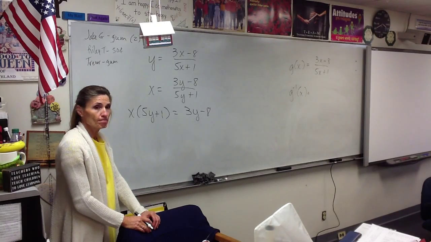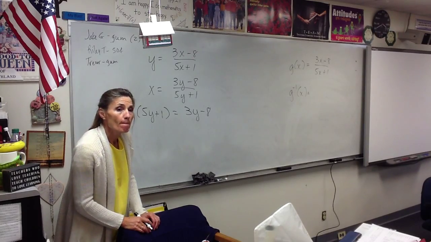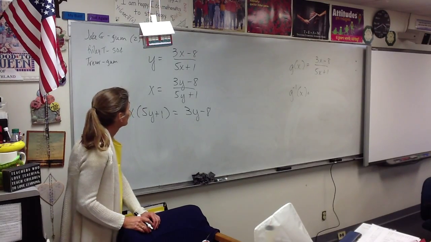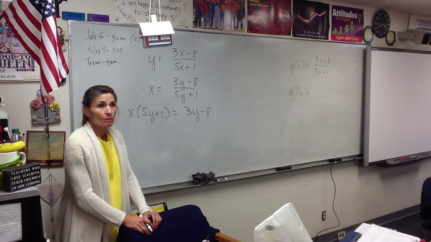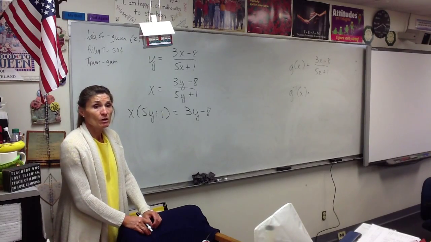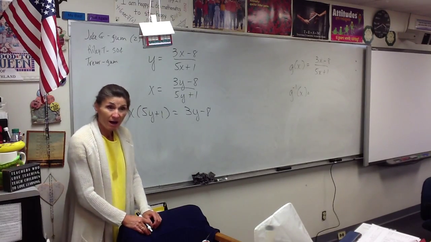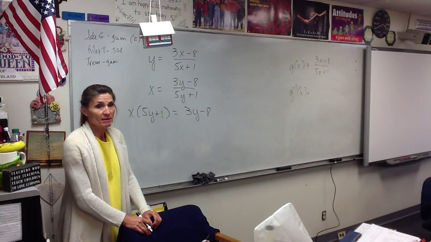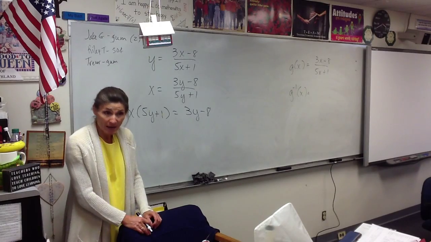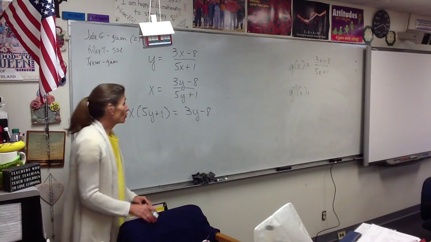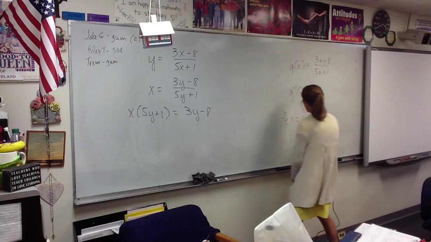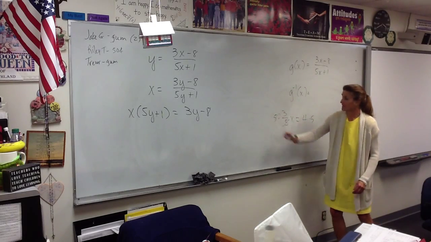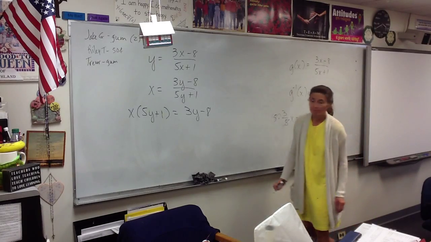And then, Caroline? "I had a question about why wouldn't we multiply by 5y minus 1? I thought that was how we cancel." Okay, now be careful. You're thinking about the conjugate, and we multiply top and bottom by the conjugate when there's something in the bottom that is not allowed, like a radical or an i. Multiplying top and bottom by the conjugate does not eliminate the fraction, which is what we're trying to do. So this is like having an equation like 3/5 x equals 4. You would multiply both sides by 5 to get rid of the fraction. That's all we're doing here.